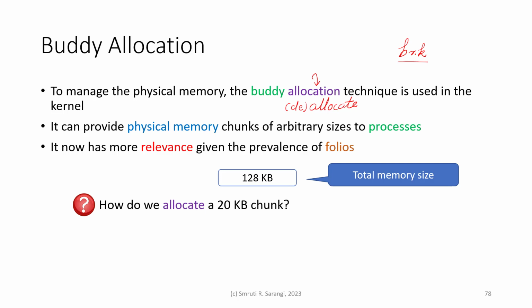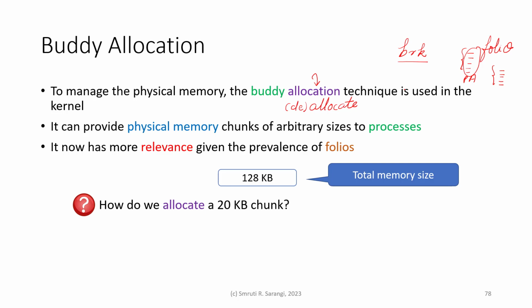to processes. We have already discussed the idea of the folio. The main idea of the folio was that it is a set of contiguous pages in both the physical address space as well as in the virtual address space. This can be achieved this way: when we request more space via a system call, we are given a set of pages which comes from buddy allocation, and these pages are essentially one folio because they were allocated in one go, and they are contiguous in both the physical space and the virtual space, right? That is how this adds to the relevance of folios.